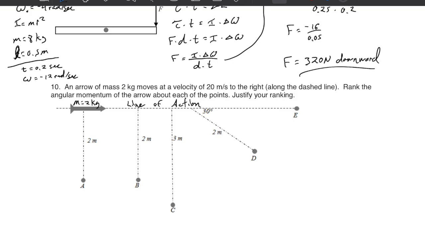A, B, C are very straightforward. It's just going to be mass times velocity times the radius. D is a little bit different. We've got to take a look at it's being sent at a 30-degree angle, and the distance is 2. So if we're wanting to see what the straight down line would be, it'd be calculated as, that's the opposite side, so 2, the hypotenuse, times the sine of 30, and 2 sine 30 is equal to 1. So now we've got that calculation. And if we want to calculate each one, we're just going to look at the MVR for A, B, C, D, and E.